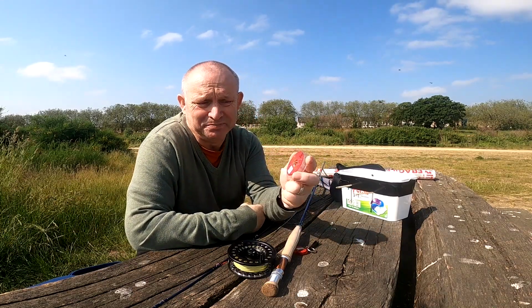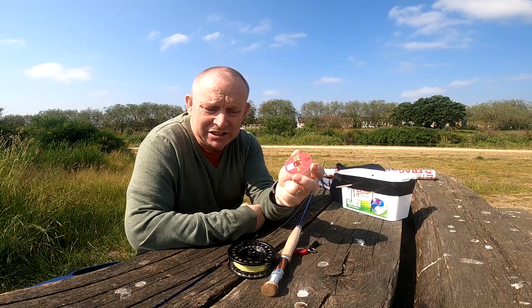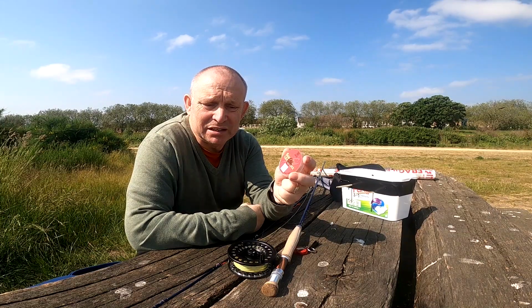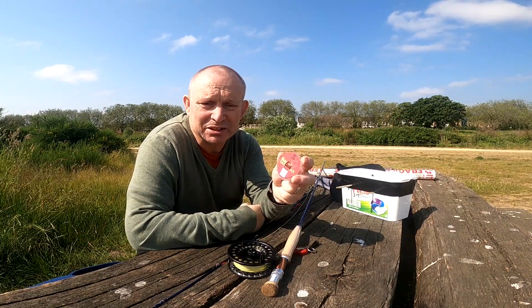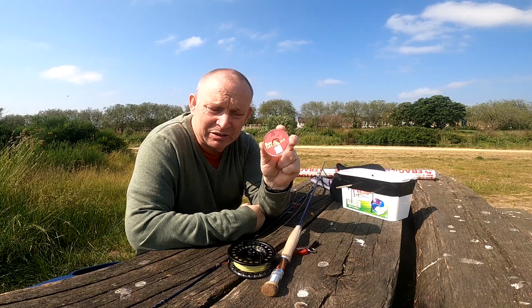Over the last year, on the recommendation of the likes of Martin Williams and one or two others, I've been using the Seagar Grand Max. This is the 12.5 pound line. It's actually a very narrow diameter, about the diameter of a 7 or 8 pound line. I've had some very big fish on my other rods, and this has never let me down.